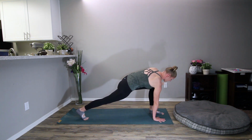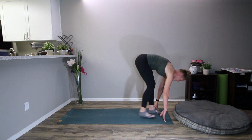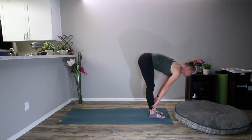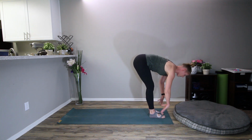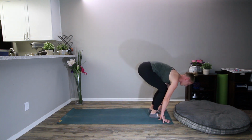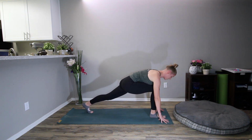And then as the left hand comes back down, we're going to step this right foot up. A little halfway lift, a little space. Same thing on the side. Hands come down, knees bend, slide the left leg back. Pause in your lunge.